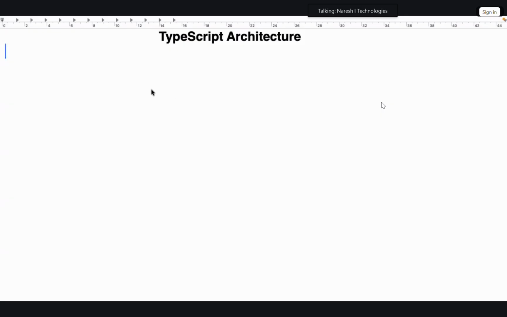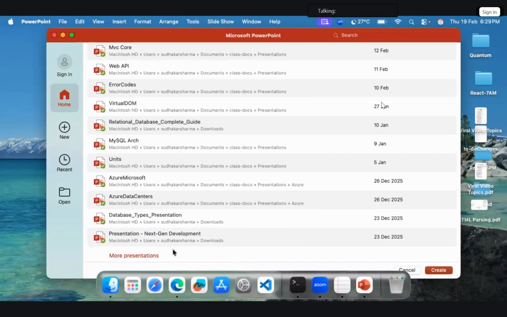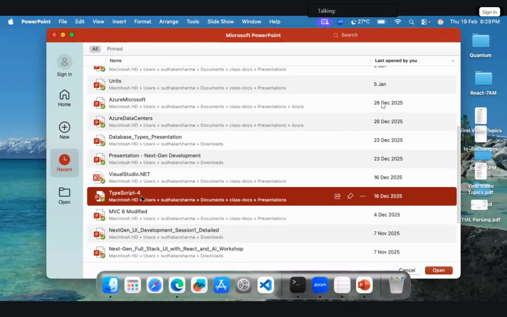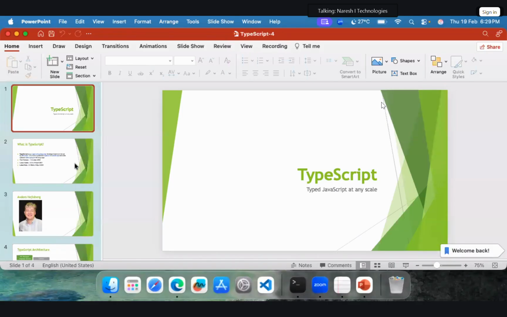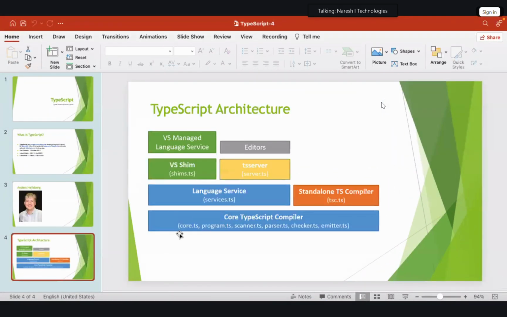The basic TypeScript architecture. So this is the TypeScript architecture. What does TypeScript actually contain?